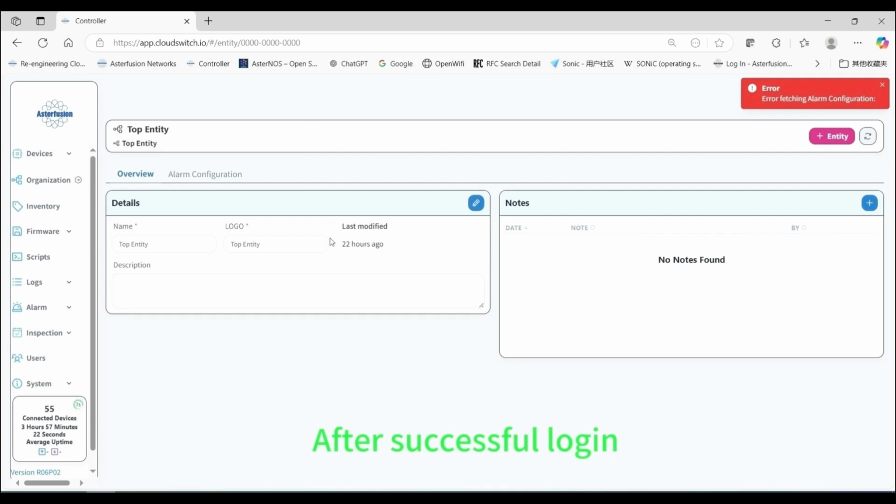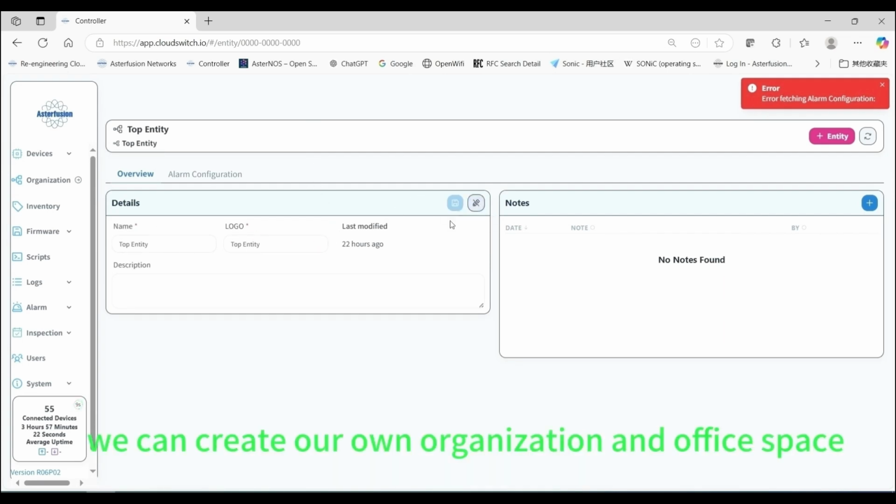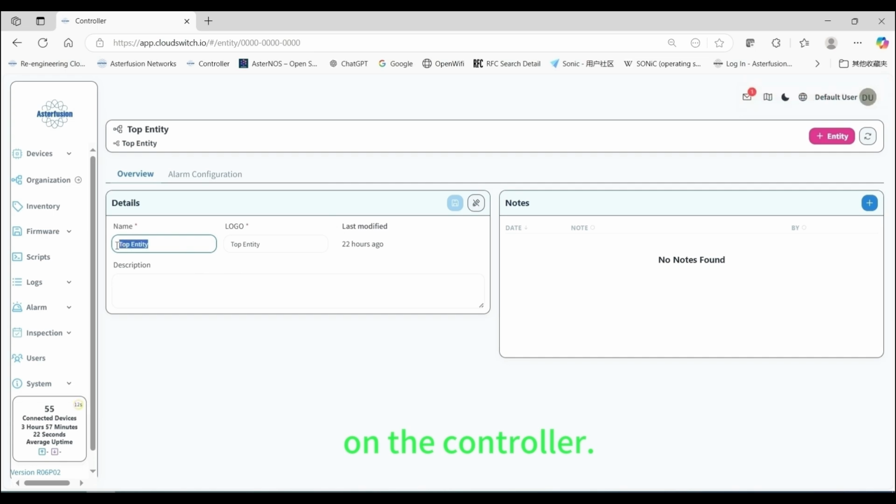After successful login, we can create our own organization and office space on the controller.